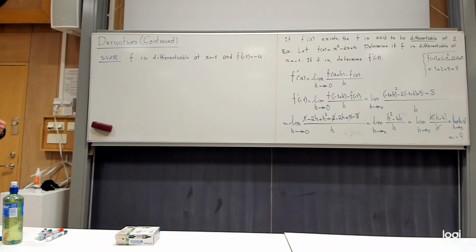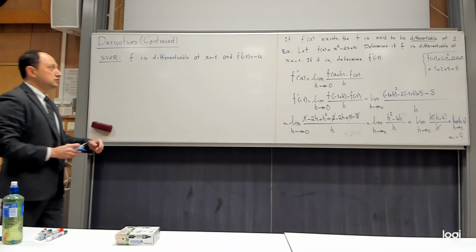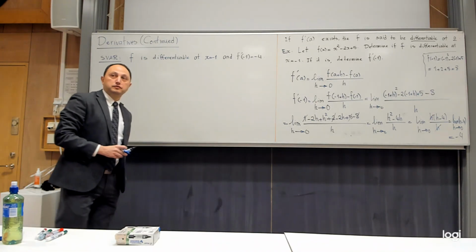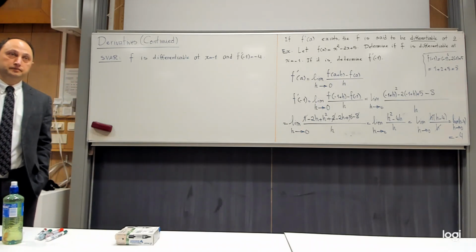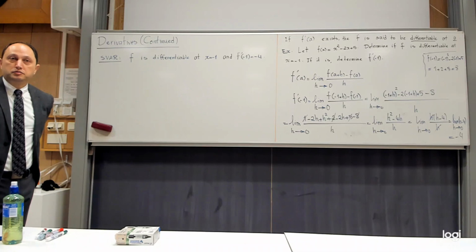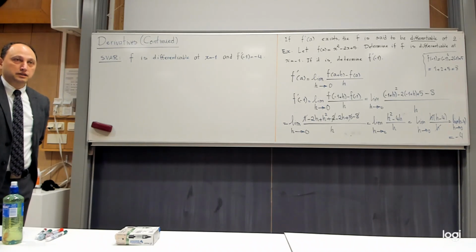Okay, so let me remind you, which is very important here. What is the geometric interpretation of this number -4? What is the meaning of that number -4 from a geometrical point of view? That was the content of the previous recap, if you remember. The slope of, make it complete. Tangent line.